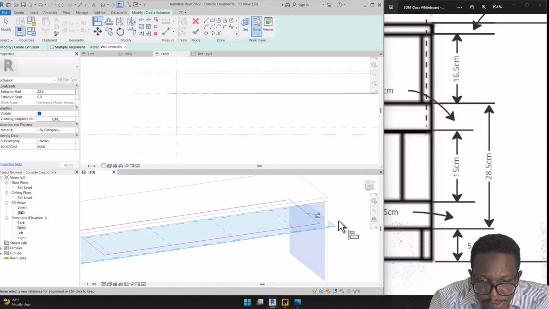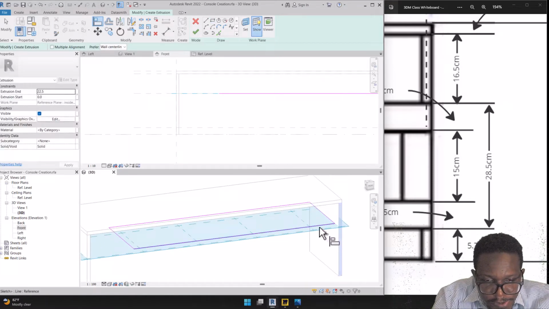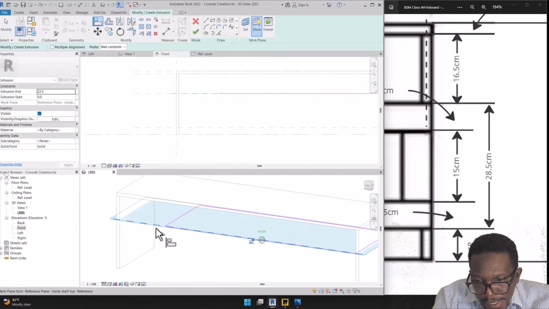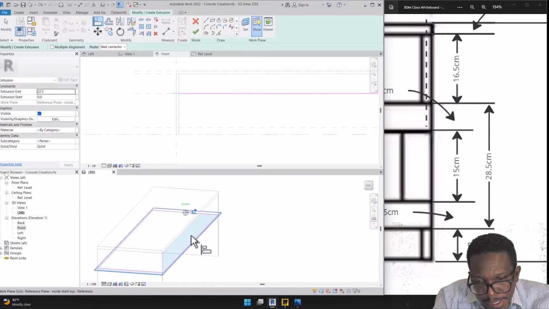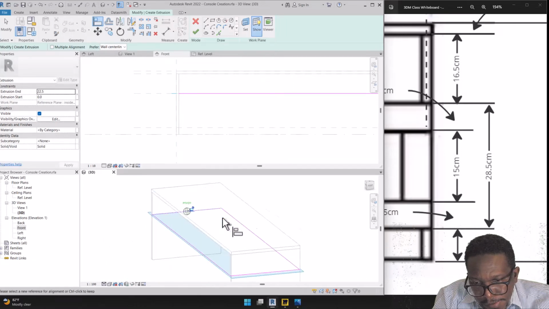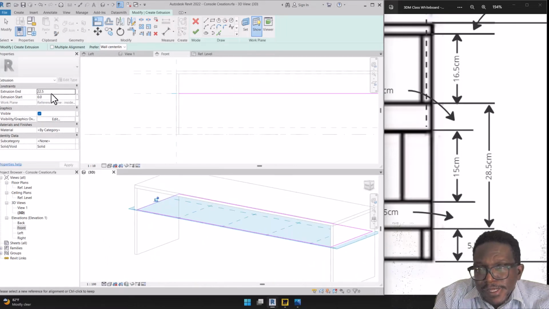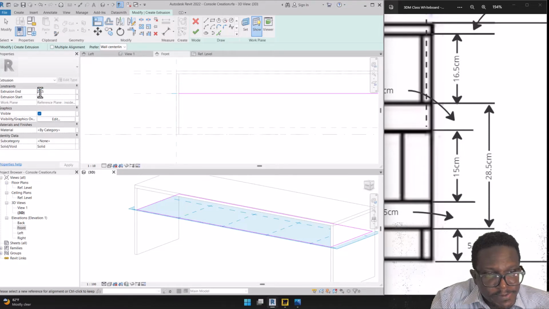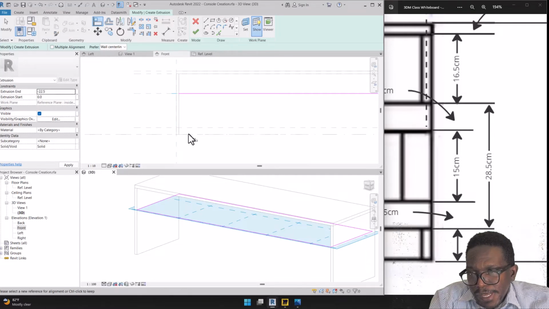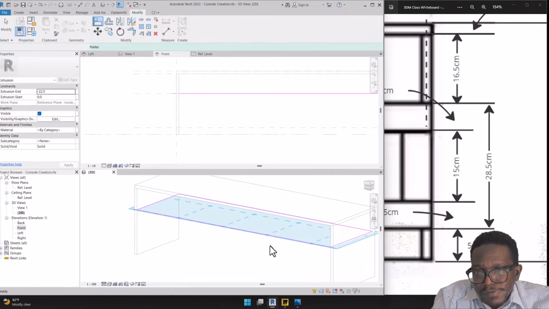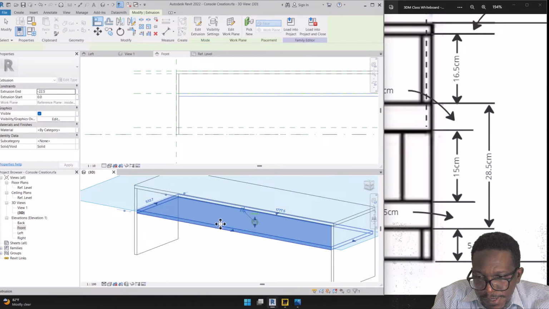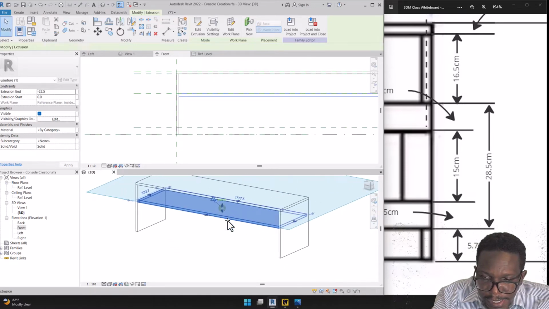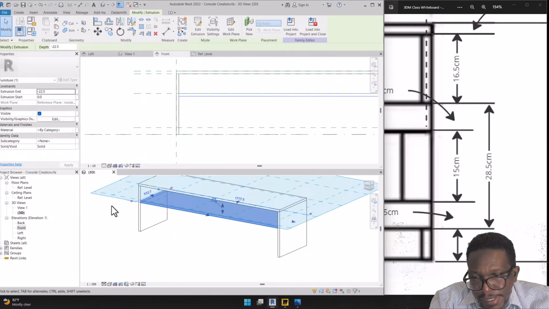And I'm going to choose this edge here and align that to that. I'm going to choose this surface, align that, and let's go here. Let's choose this edge, and that one is already aligned. Now I'm going to go negative 22.5 again, because I am going downwards like that, and I'm going to do the same thing again.